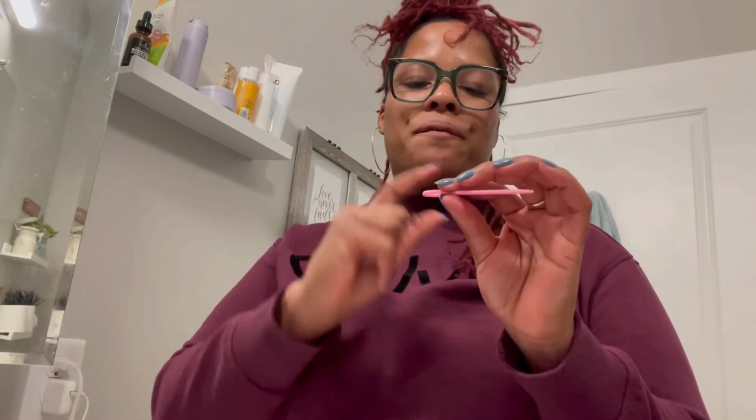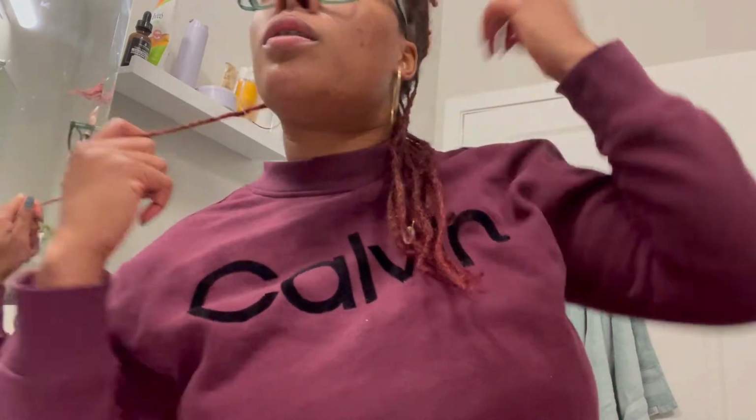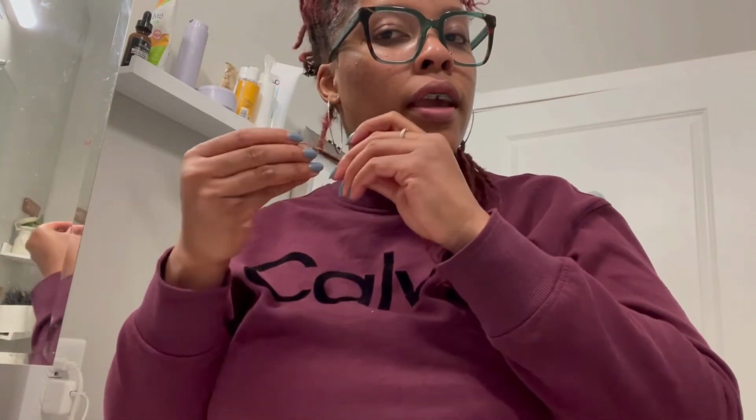I also have these. I watched someone do this on their YouTube page. In the video I was watching, the woman lit this hair and it melted and then she was able to kind of open it up without breaking it. I'm not able to do that, I think, because I am heavy-handed and that's just a fact. Okay, so I'm gonna put this here.